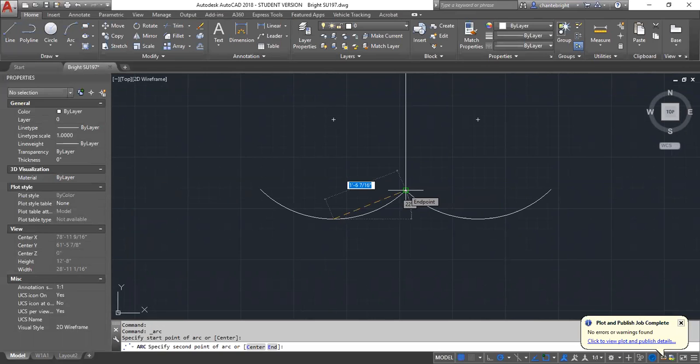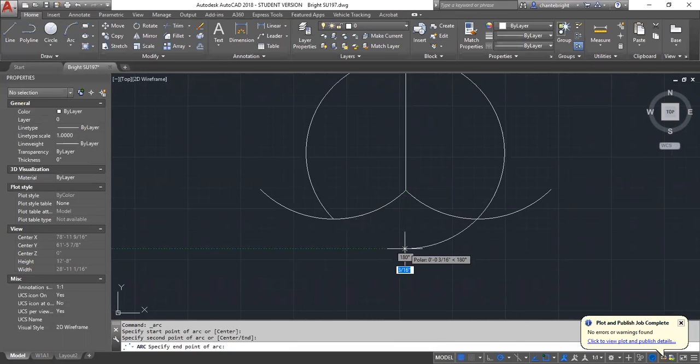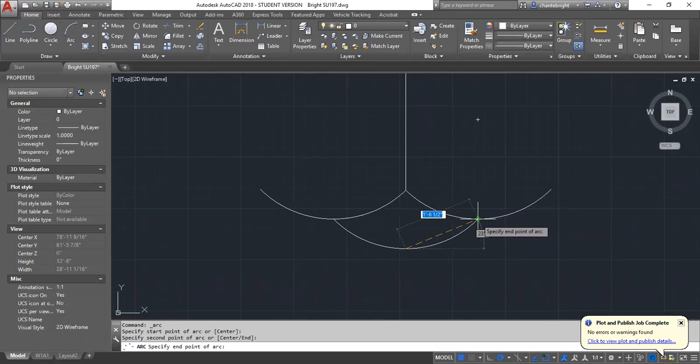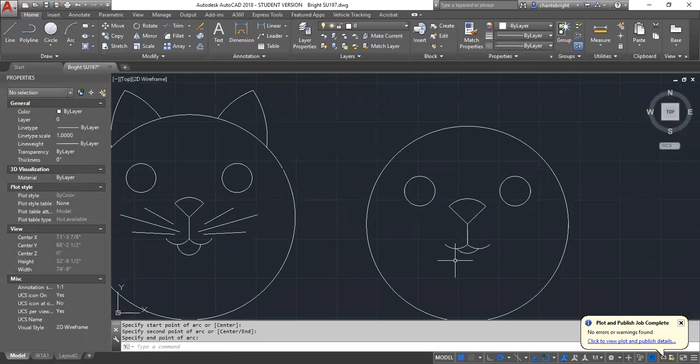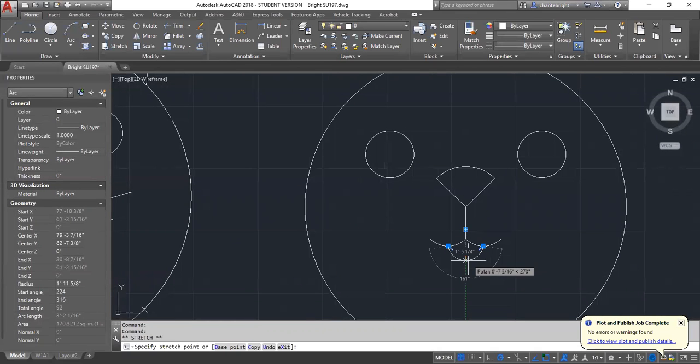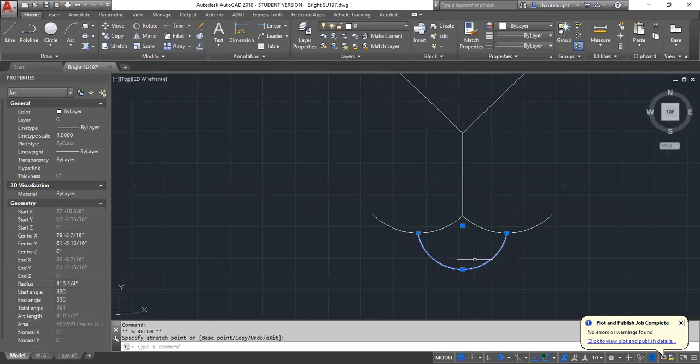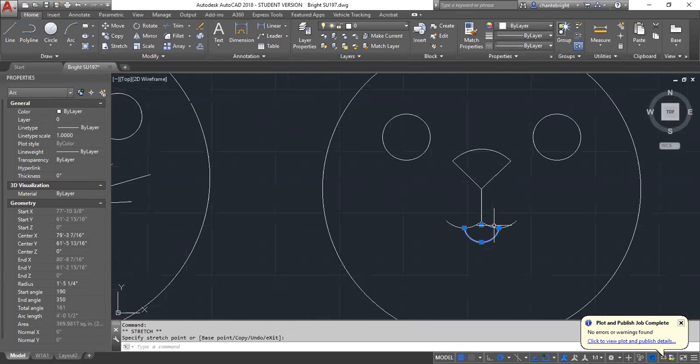intersection endpoint of this straight line. And I'm going to use polar tracking. That green line that you see coming up off of that straight line, it's not actually there, but it's giving you a point that you can line up to. Then I'm going to do the last piece, which is the bottom quadrant of the other arc. And there we go. Now we have the bottom of my mouth. And obviously, these are not the same, but you can stretch these as much as you want. All you do is just click on the arc and pull one of its grips.